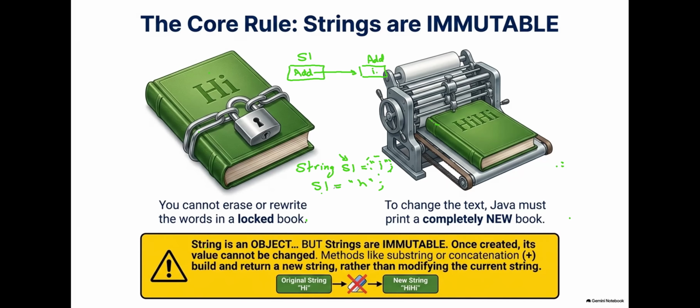Now, if I reassign S1, I will create a new place in the memory that contains H, and then I will remove the address here that points to I. Let me assume this is address 1. So now here it will be address 1 and it will be pointing to the place that contains H. Why? Because I try to do reassignment of the value inside S1. This is only specific to strings. It is not the same with integers.